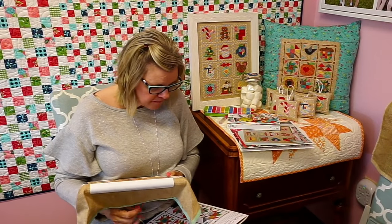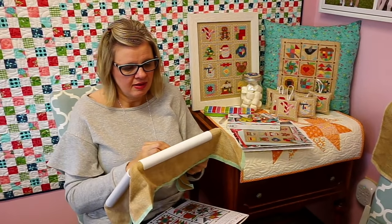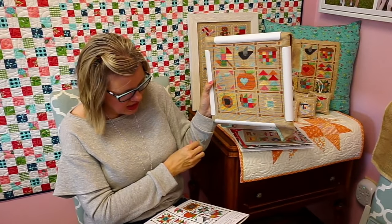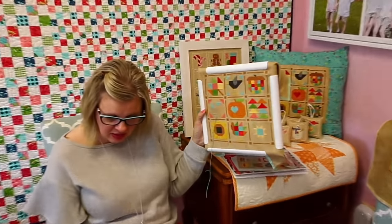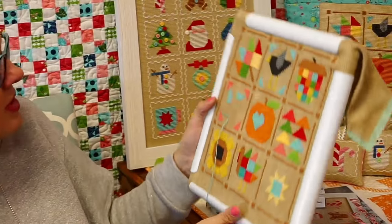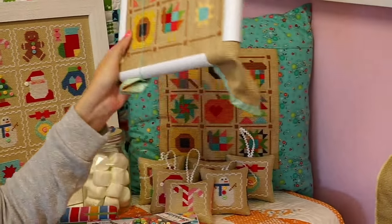We also don't like to bombard you with a million videos in one day — who has time to watch that many videos? I'm on the little pinwheel and I'm doing pink, aqua, and then I'm going to do a light green and the same pink on the inside as I did on the outside, just to show you the difference. This is Lori's — I think it's fun to just have fun with it and do the colors that match your house.